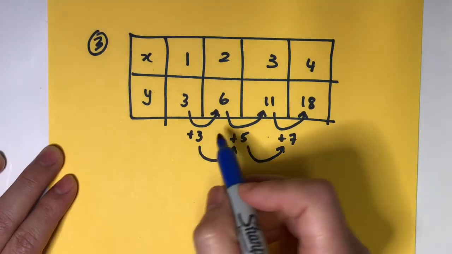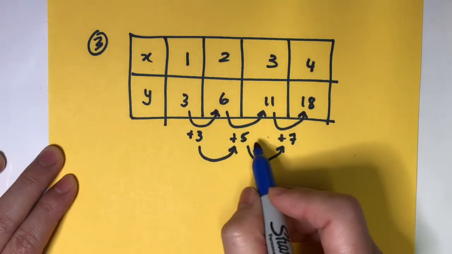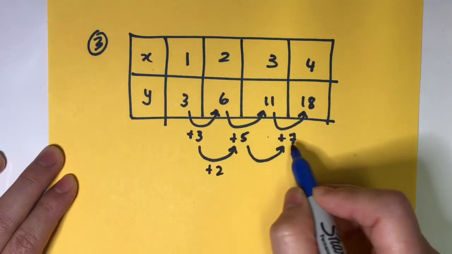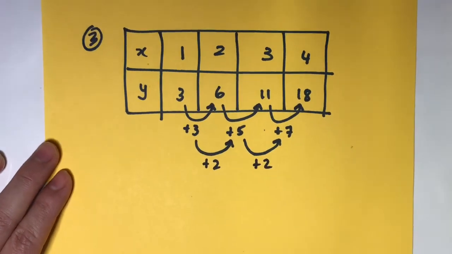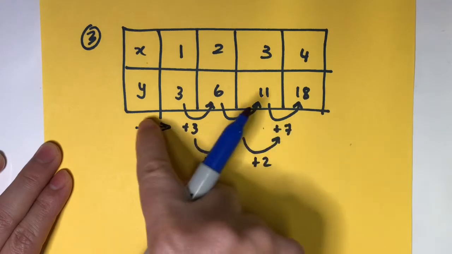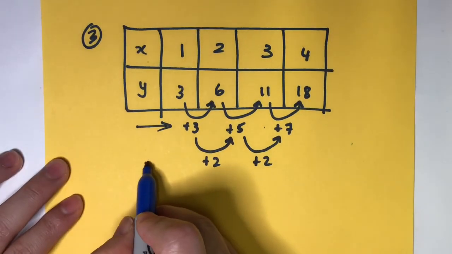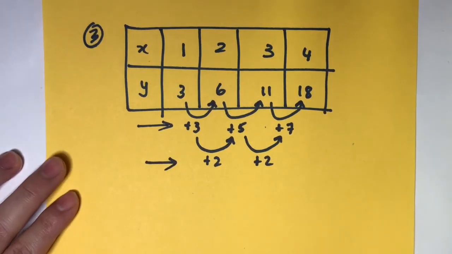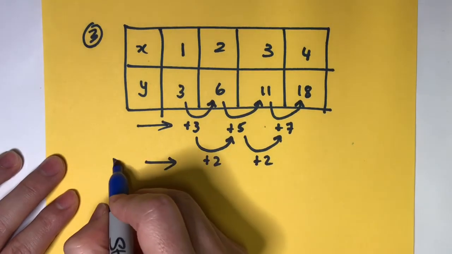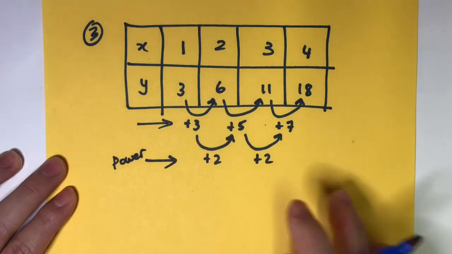That's okay. So I'm going to the second step. I'm determined to find the pattern here. So 3 to 5, 5 to 7. Excellent. I've got a pattern here. So first, if it was a pattern, it will give you a coefficient of x. Now, because we have to go to the second step to find the pattern, this will be the power. Okay, so power of 2.